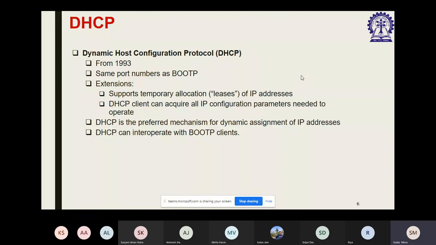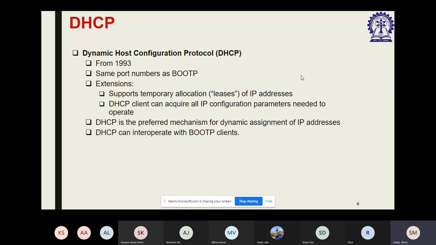So when you do this configuration, a couple of parameters you need to enter. What are the parameters? I already covered them in the previous class. Gateway address, right?